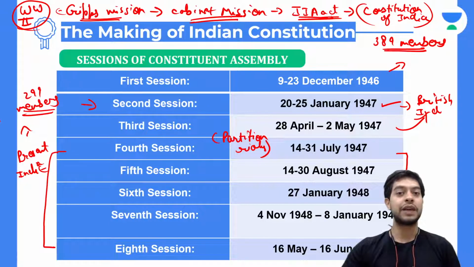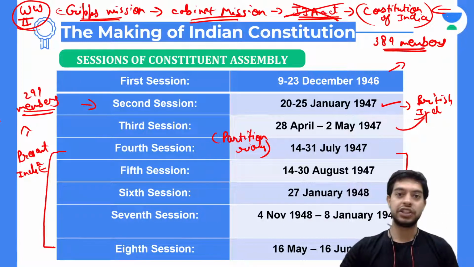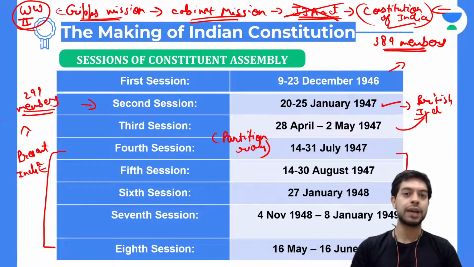कैबिनेट मिशन प्लान अगर फेल ना होता तो इंडियन इंडिपेंडेंस एक्ट आता ही नहीं, डायरेक्ट कॉन्स्टिट्यूशन ऑफ इंडिया आता, जो इंडिया को इंडिपेंडेंट भी करता और रिपब्लिक भी करता. But tragedy जो हुई पार्टीशन राइट्स, उसकी वजह से पहले हम इंडिपेंडेंट हुए और बाद में रिपब्लिक हुए. ब्रिटिशर्स का मोटिव था that at the same time we will be republic as well as independent.